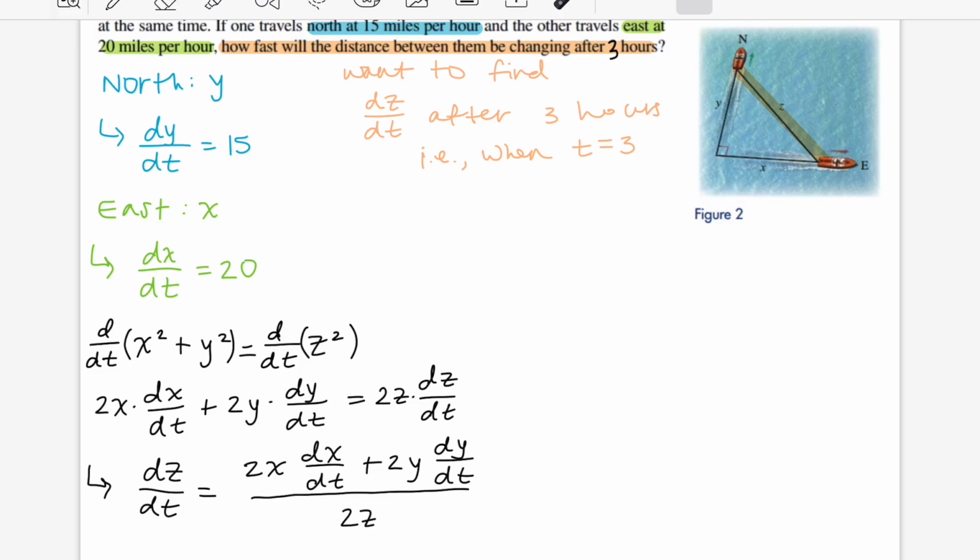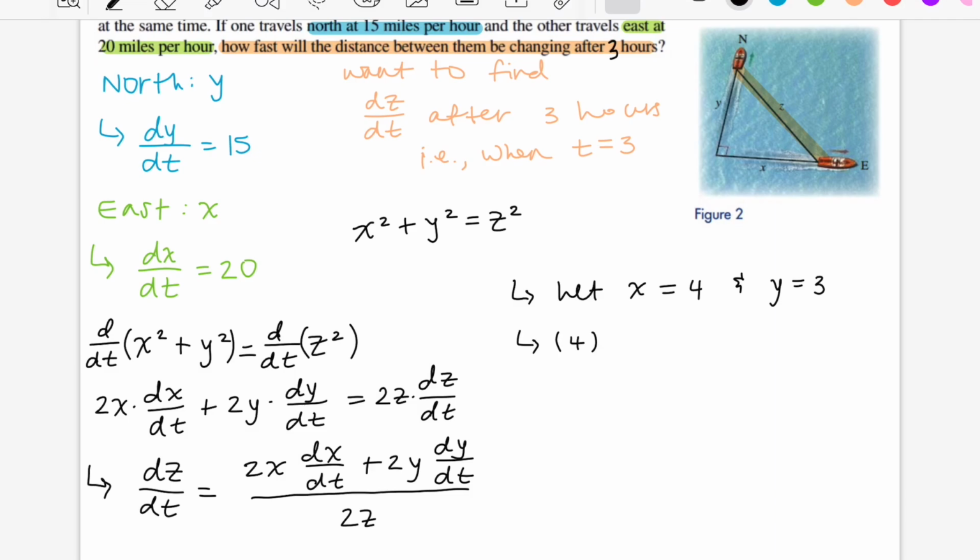Now what we can do in this situation is we can actually just make up values for x and y. And what I mean is that whatever I plug in using our equation, our Pythagorean theorem here, whatever numbers we plug in for x and y, we'll get a z that's related to them. So the ratio between these three variables will stay the same no matter what numbers we pick here. So I'm just going to let x be 4 and y be 3, just so we have nice numbers.